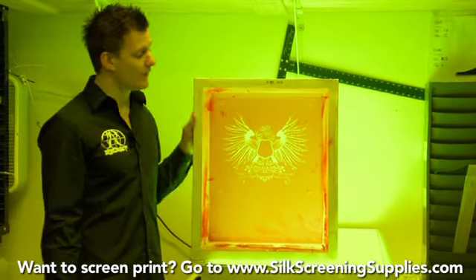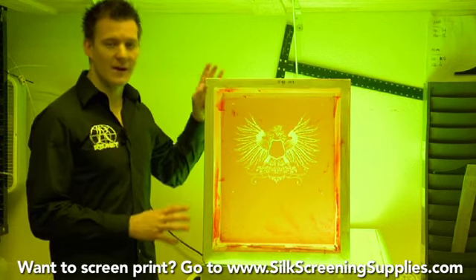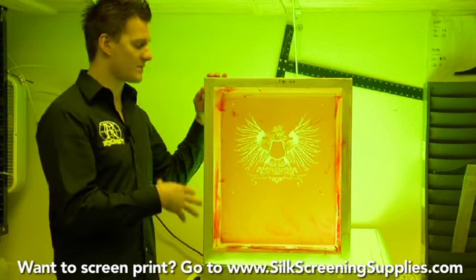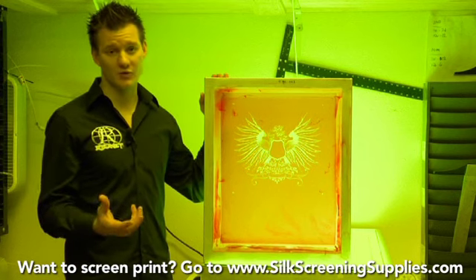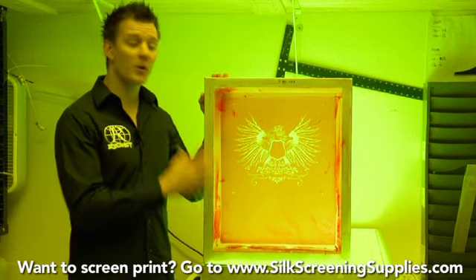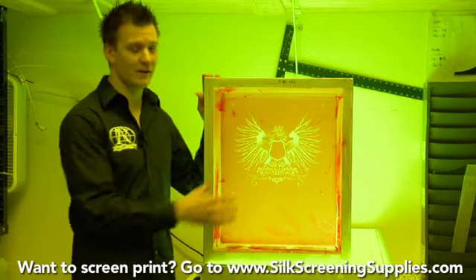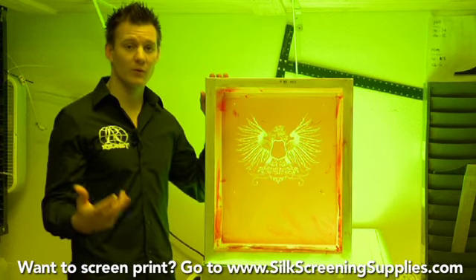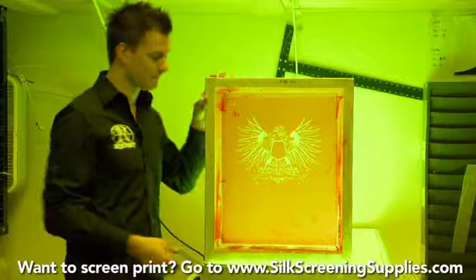Another great way to dry the blockout is putting it out in the sun. That not only dries the blockout but also post-hardens the emulsion. To post-harden the emulsion, you basically take your screen — once your image area is washed out and dried — and put it under exposure light again, either on your exposure unit or in the sun. That hardens up your emulsion another 5-10%. It won't cure an underexposed screen because that emulsion has already absorbed water, so you do want to make sure your screen is properly exposed. Post-hardening is very important to the longevity of the frame, especially if you're using harsh inks like water-based or solvent-based inks. Post-hardening can also help during the reclaiming process because it adds further resistance against chemicals and cleaning solutions, so that when you go to finally reclaim the screen, all you're doing is reclaiming the emulsion.